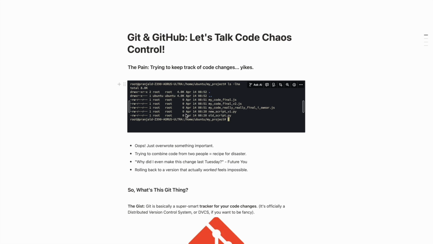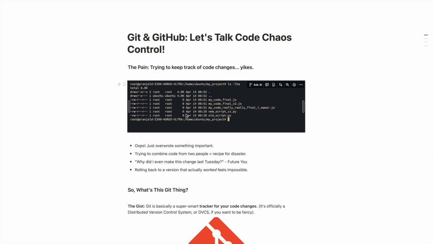I swear. So this is when I got frustrated and I created multiple files of the same code after making some changes, and boom, I was confused which file contains the logic that I was looking for. So yeah, Git is one way to handle that. So that was the issue.